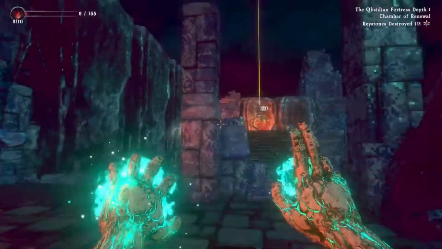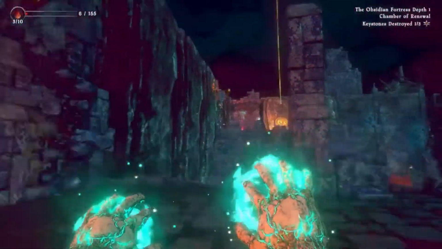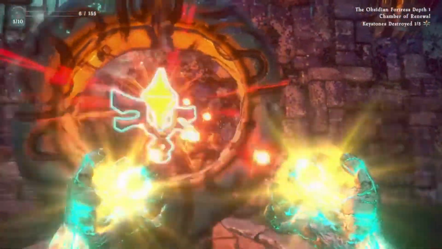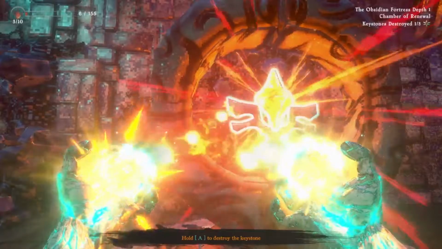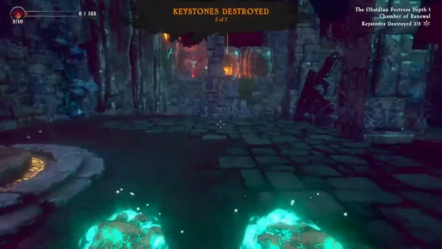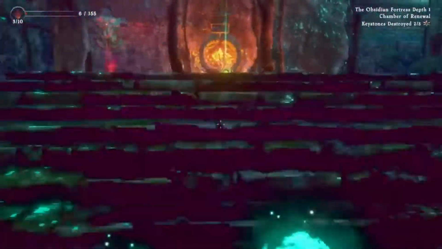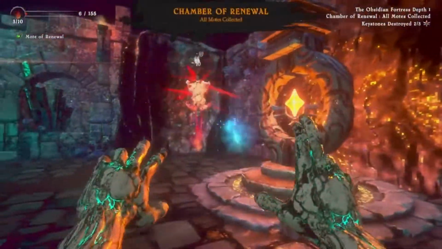At the end of each of these chambers, you get a little stat rundown that tells you if you've collected all the motes in a particular area and if you've destroyed all of the enemies. And of course, that you've destroyed those all-important keystones. As soon as you destroy the final keystone in an area, you'll be transported back to the hub of the pit.